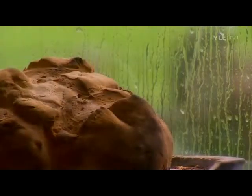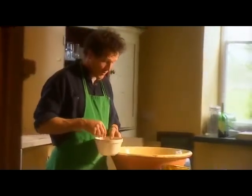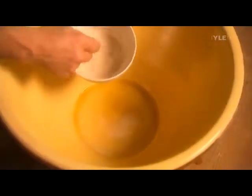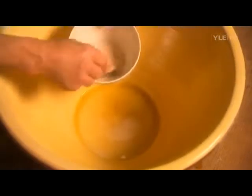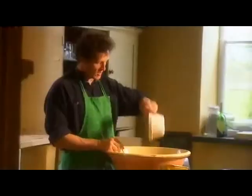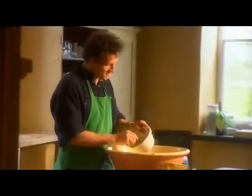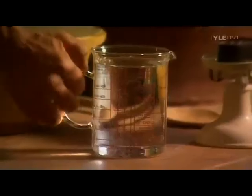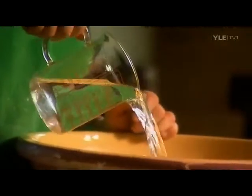I'm just mixing up 4 teaspoonfuls of dry yeast with some water. I don't add any sugar or anything like that because it's going to work. And yeast is the magic because it's alive. And other people, I'm sure, do it as well. Adding some water, by the way, 6 cups. Put that in.